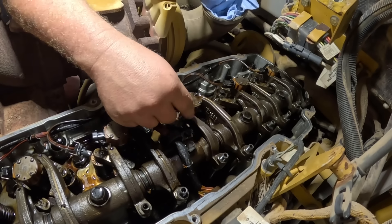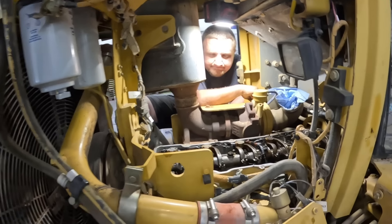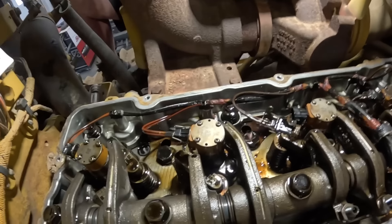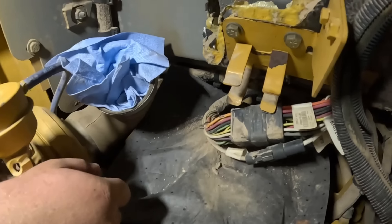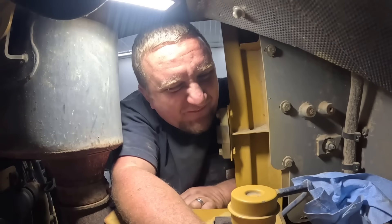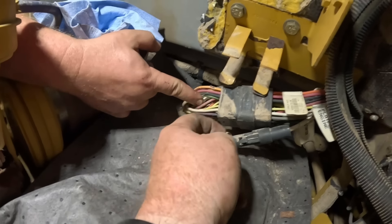We should do a pressure test on the coolant system to make sure nothing's going on there. It had a code for overheat but that was a few hours ago. Those ain't gonna run all melted and not working like that. I might call Kurt and see if he's ever seen that. I was on the phone with Aerie Diesel, Mr. Kurt over there. Kevin was just looking around like he always does and found — one of our little friends has been in here chewing on that wire. The gray one is chewed too over here. There are a couple more that look chewed up. This is the engine harness.